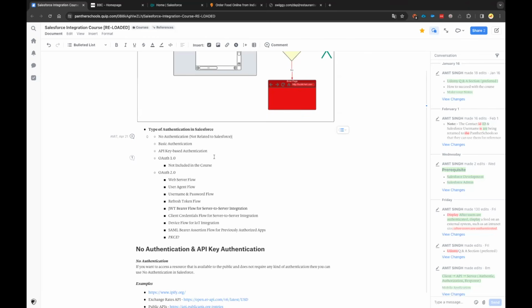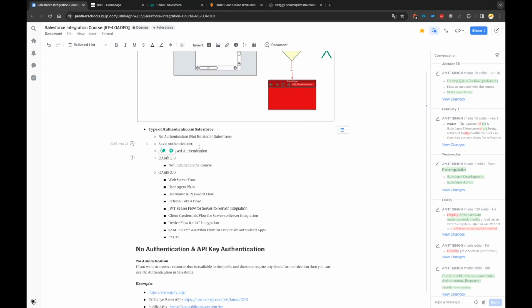Then we have basic authentication. Basic authentication is the authentication where we provide our username and password to authenticate to a system. And for this, we have LinkedIn itself. When we go to linkedin.com and try to log in, it asks us to provide our credentials. Either we can log in using social media profiles like Google or other profiles, or we can provide username and password to log in.